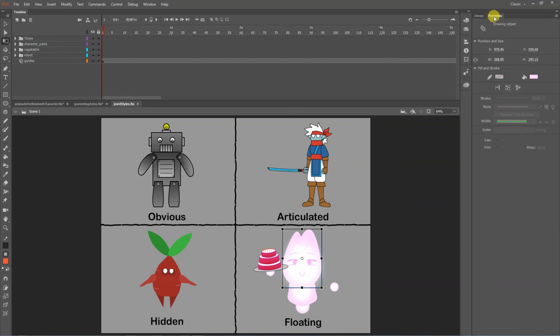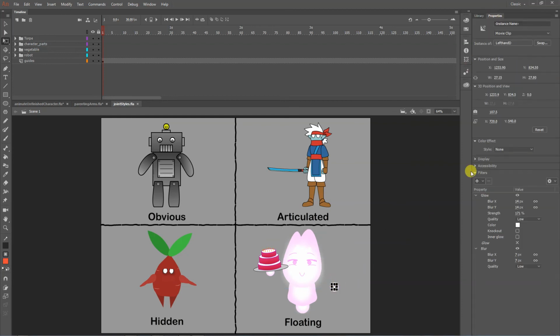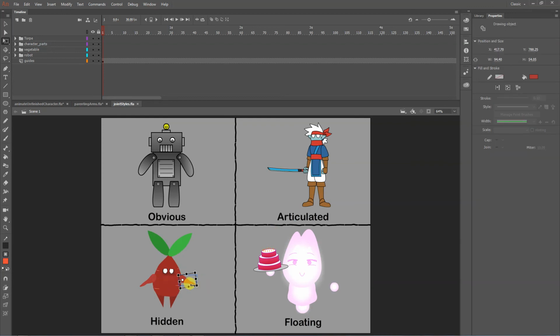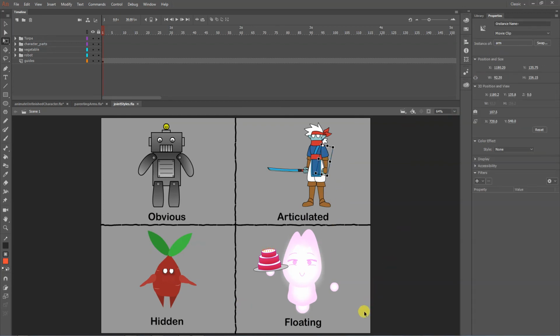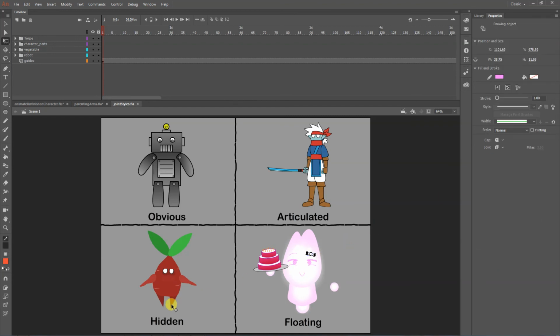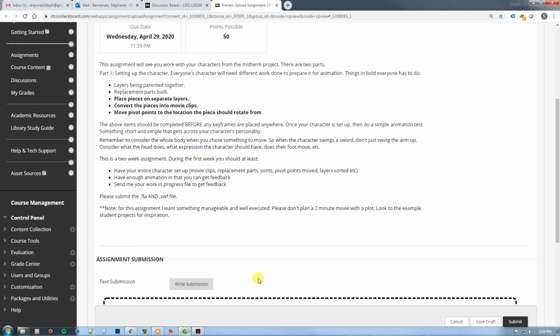What we're looking for is that whenever you click on stuff, it says it's a movie clip. At least this isn't converted yet. So this is actually very representative of where you all are at. Some people might have everything converted to movie clips. Some people might have some things converted. This isn't. And some people might not have anything converted to movie clips yet. So you all have a little bit of different amounts of work to do to get to animation.